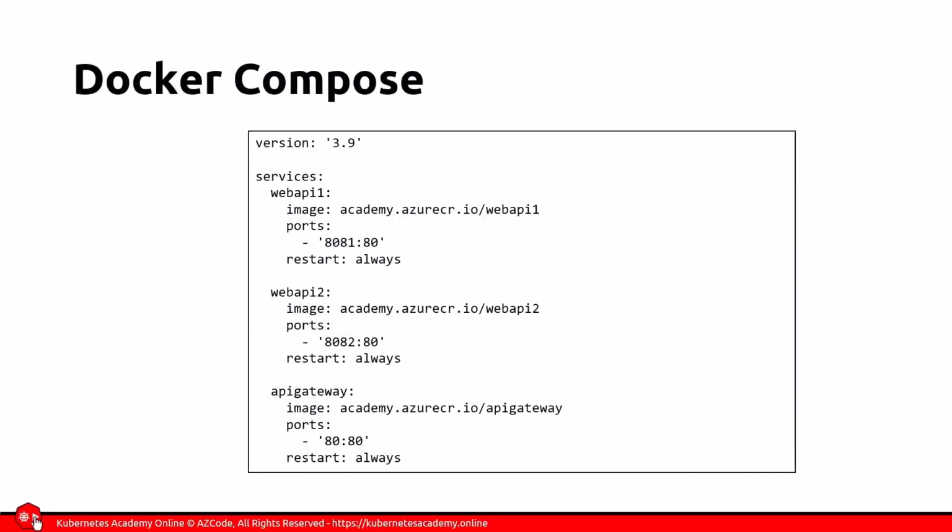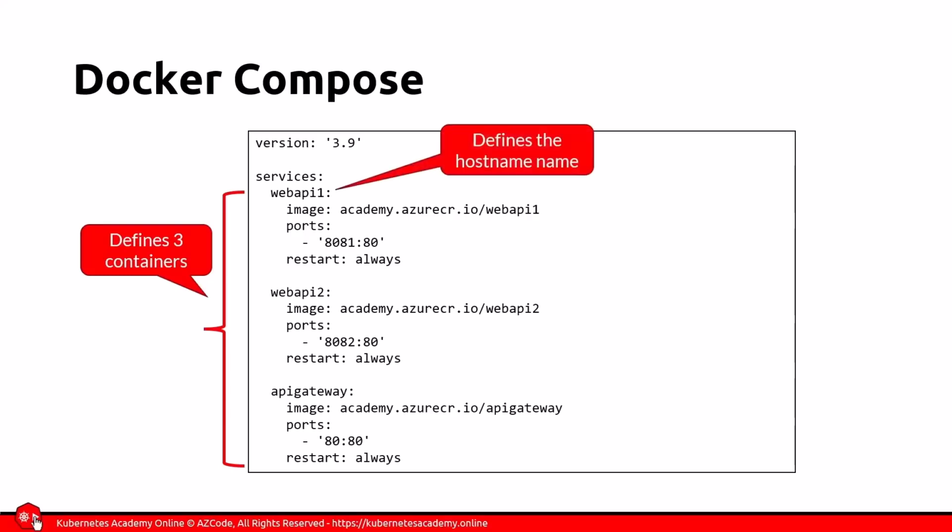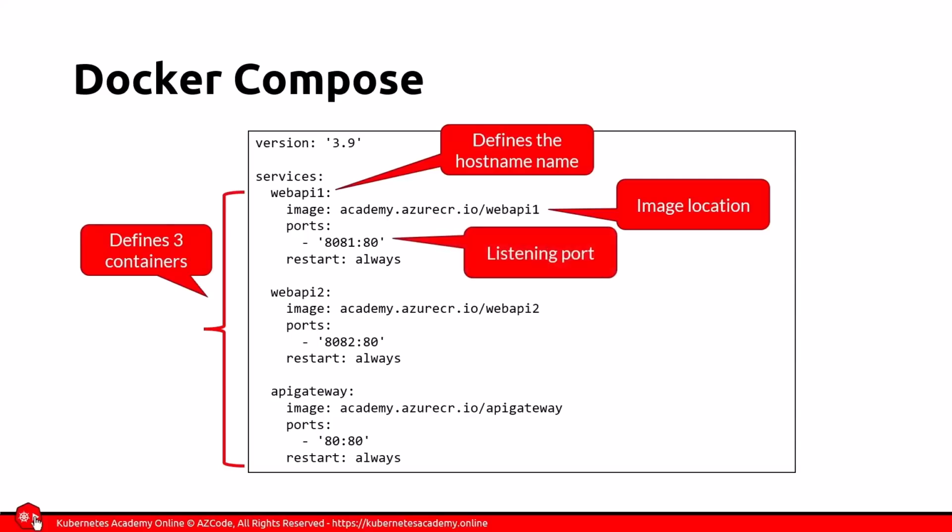Here's a Docker Compose file. There are 3 containers defined in it: Web API 1, Web API 2, and API Gateway. The name that you use here defines the network or host name for that container. The code running inside your container can use these host names to communicate between each container. For each of them, you specify the image to run. You set the internal and external port the container will listen on. Note that the API version is now optional, so it's okay to skip it.